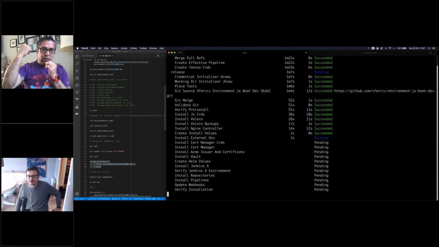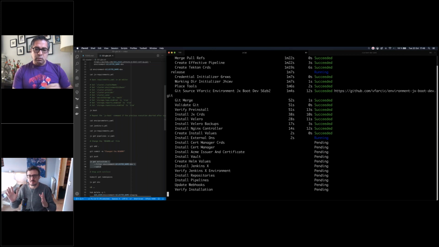Correct. Should I do either, or only one? Which one should I do? No, do only GitOps. Whenever you want to change something anywhere, push a change to some Git repository, in this case our dev. Run JXBoot the first time because simply the first time there was no Jenkins X to do the work inside of the cluster. That's why I had to run it only once.